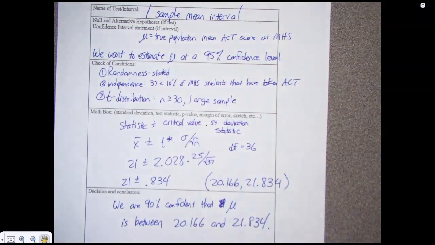After this, you guys are going to do one. You're going to make up your own question. You're going to ask 30 people, so you have a large enough sample. You're going to do a confidence interval to estimate the population mean of your question. The difference is this time it can't be a yes/no question. The question has to have a numerical answer.